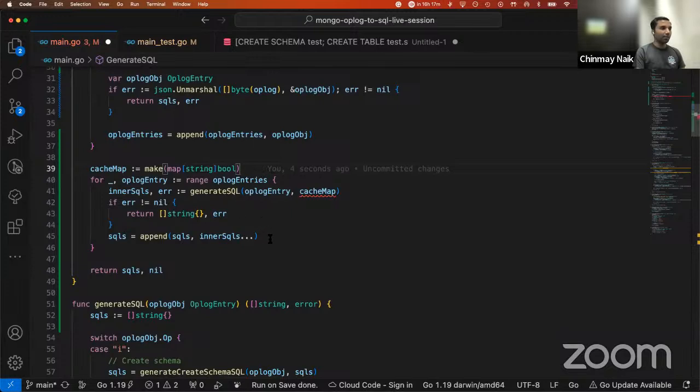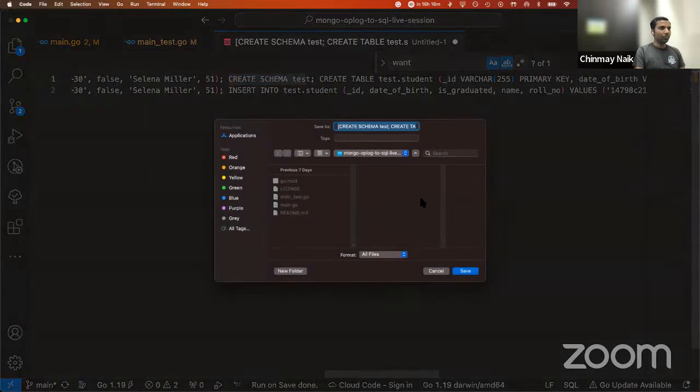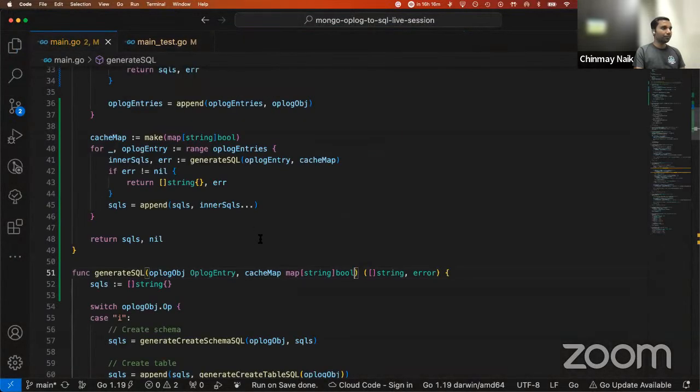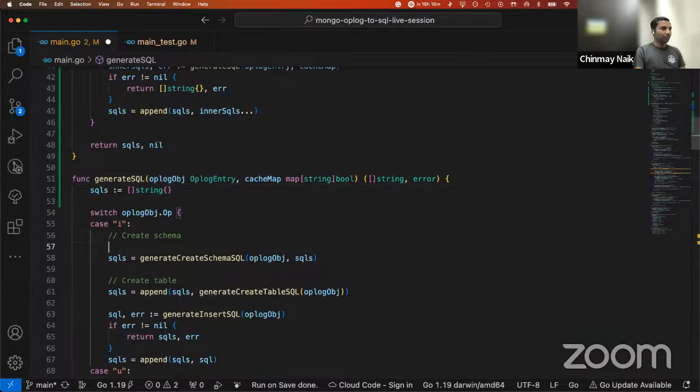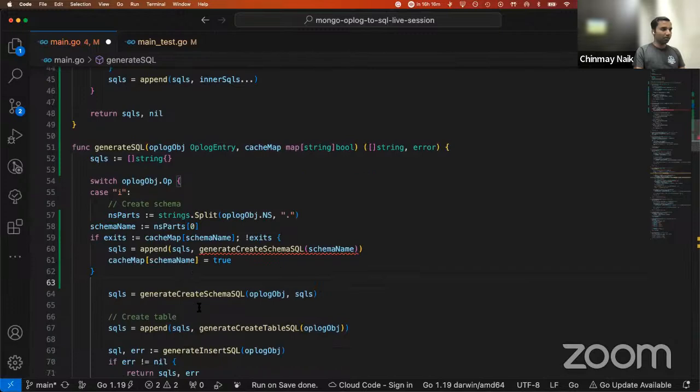And when I pass that map here, and it's a map of string boolean, so before creating this create statement, I need to check if it is already created or not. And simply we can do that like this.